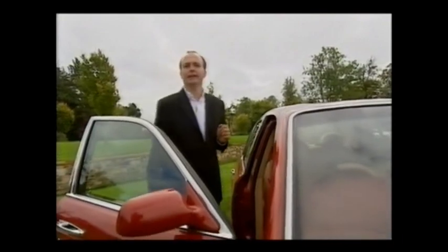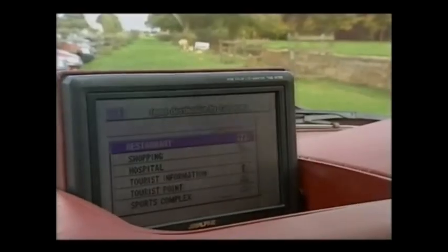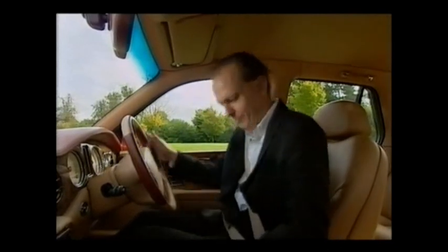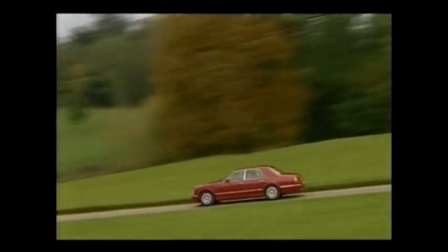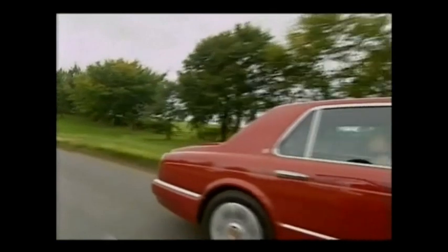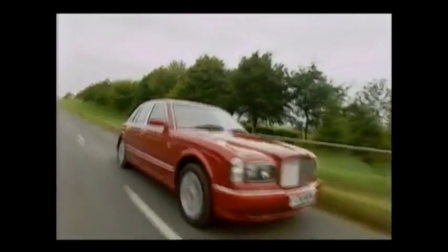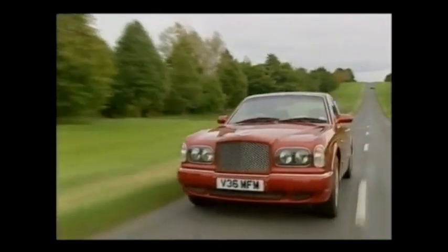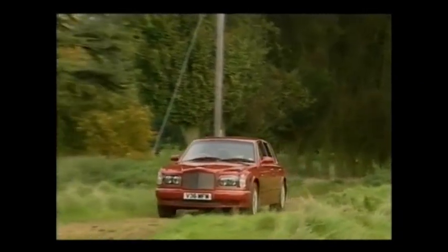But with all this splendid tradition, there's also technology. You've got satellite navigation, traction control, and even parking by radar. Very millennium, very Islington. Now, you might think that a motor car the size of Wales with an engine as big as Manchester would handle like a pair of wet fronts in a tumble dryer, but you'd be wrong, because the Arnage has speed-sensitive power steering and heavily tweaked suspension, so it goes round the twisty bits like a dodgem.